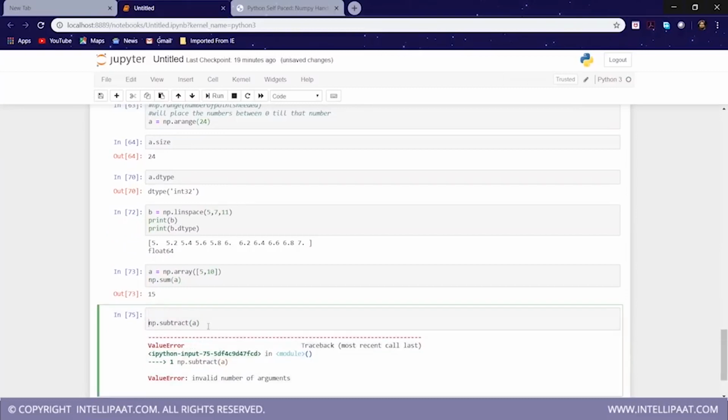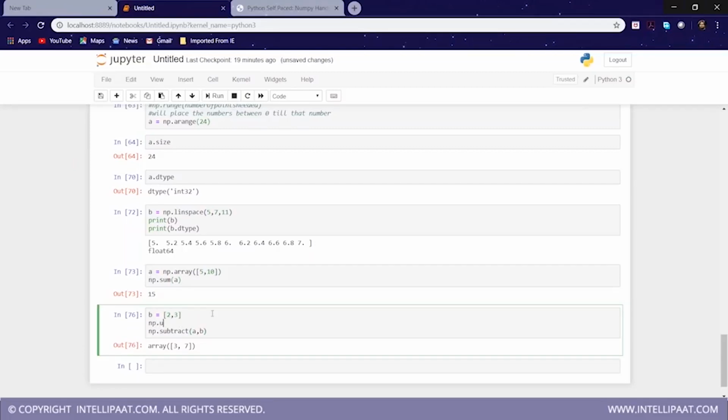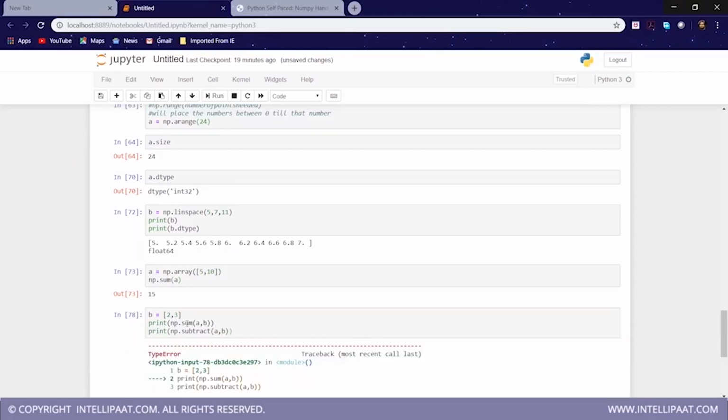Sum can return either the sum of all elements in an array, or the sum of elements of two matrices. So matrix addition and all this logic will be implemented in there.